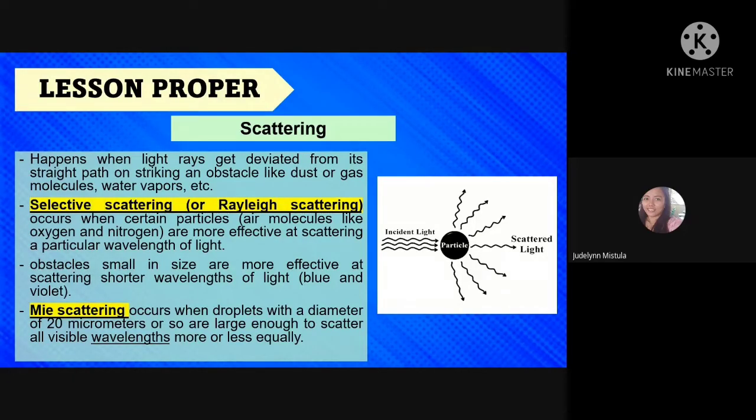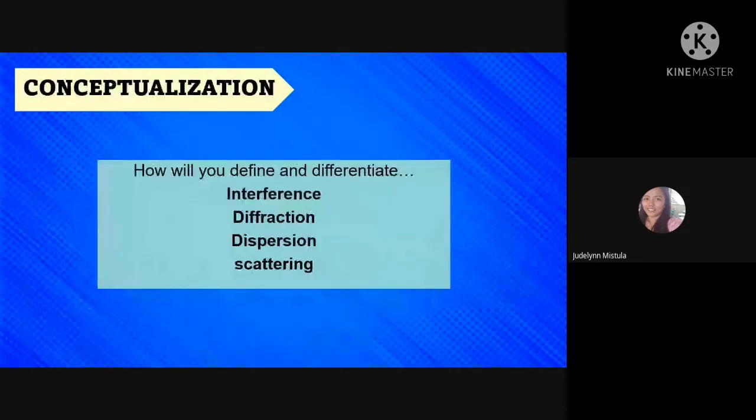When clouds become very deep and heavy, less and less of the incoming solar radiation makes it through to the bottom of the cloud, which gives this cloud a darker appearance. Now that you have learned about these four terms, how are you going to differentiate them from each other? Now I want you to try to differentiate and describe these terms using your own words, using your own language, so I would know that you really have understood this lesson.